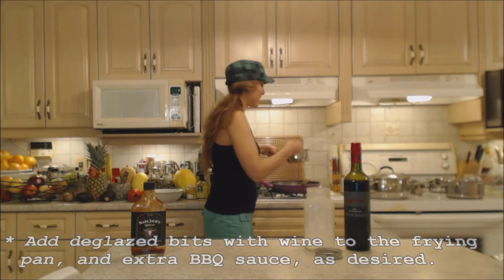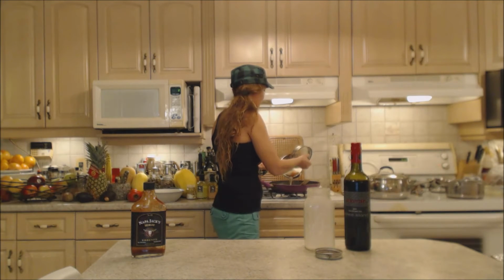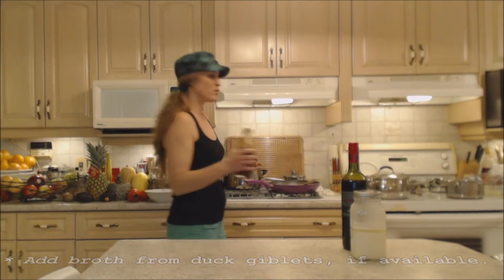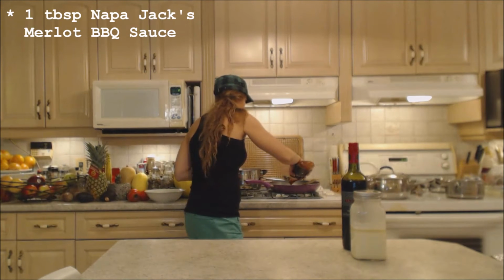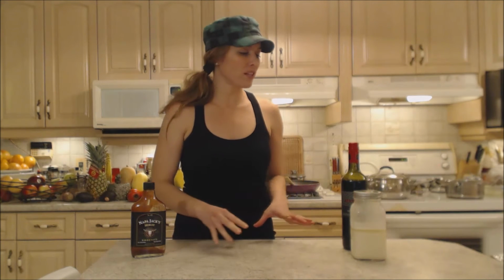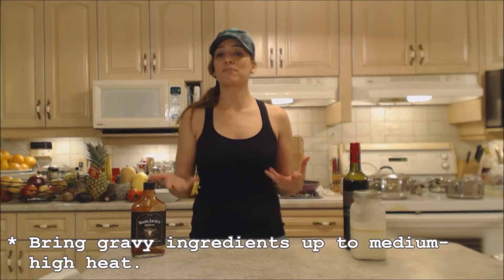I'm also going to add my stock from the duck giblets. Now I'm going to add maybe another teaspoon to a tablespoon of the Merlot barbecue sauce. If you're going to add mushrooms, you're going to add them now. You want to kind of soften them up in this liquid, so you're just going to let them simmer in there with the liquid. But I don't have any mushrooms in there, so I don't have to wait for that. I'm going to bring it up to heat.